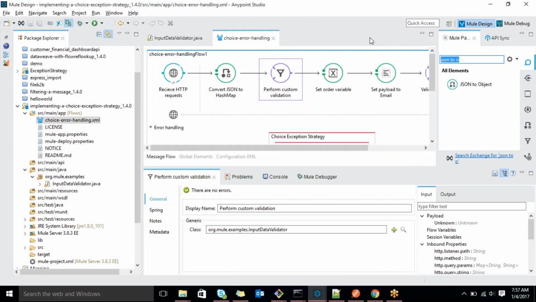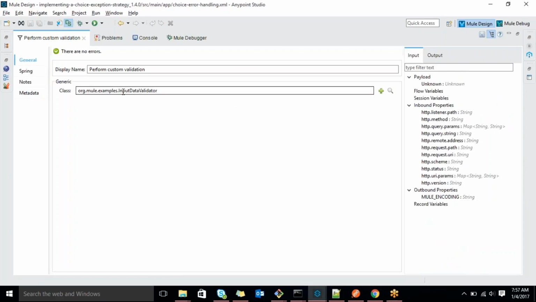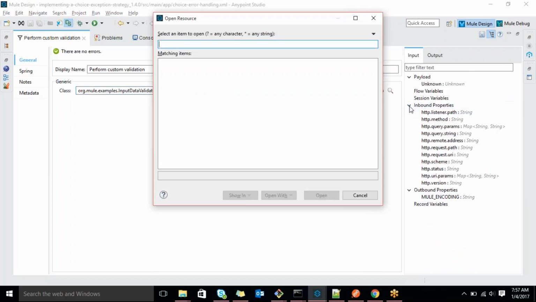You can search for validator and drag and drop this validation, the custom filter. Just drag and drop that custom filter. See the configuration of that. Here I mentioned one Java class. This is my Java class, which is nothing but a transformer. So I'm returning some Java class here.